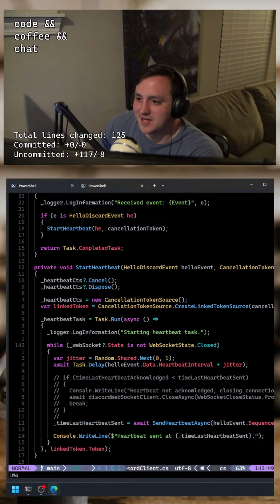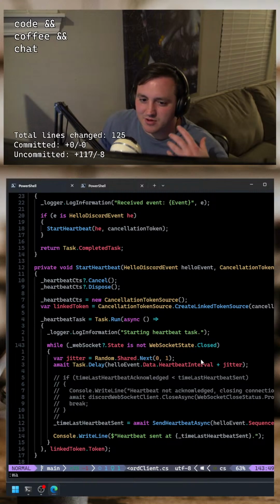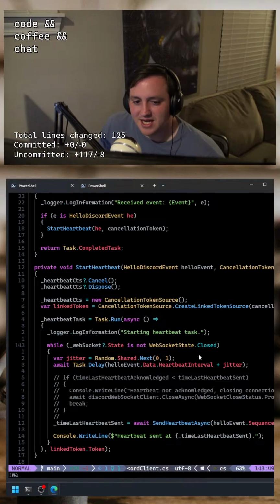I'll fully admit it may not be the greatest implementation, but I'm trying to do the best I can. Like I said, this is more for exploring the API and figuring out how I would implement some sort of client to manage the connection.